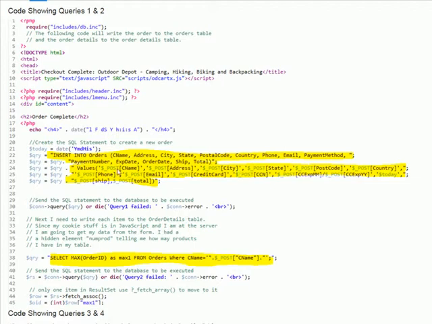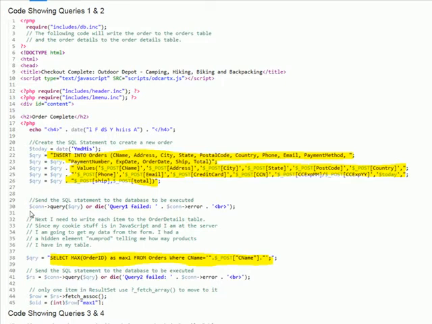So then I run this query. The one thing that's different about how I'm running this query right here on line 30 is I don't assign it to a variable. When I insert into a database, that does not return a value, so I do not assign anything to a result set.